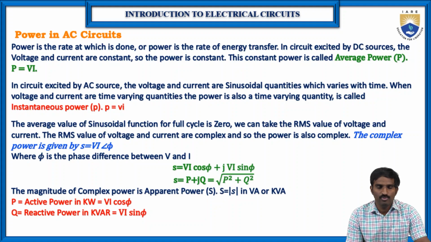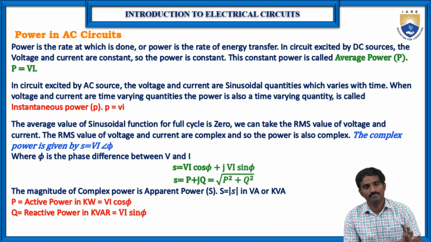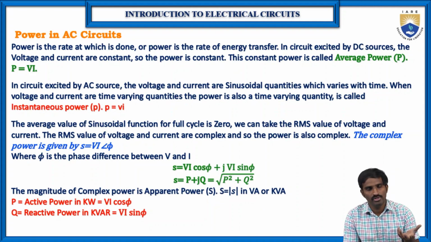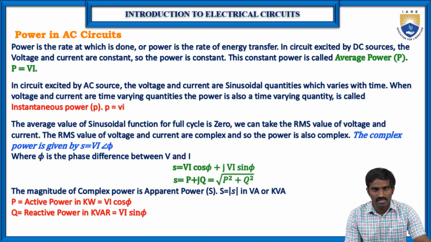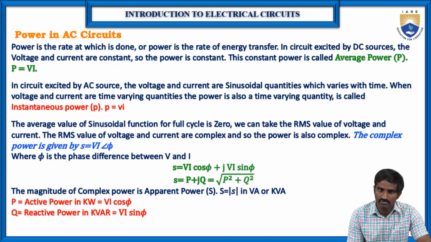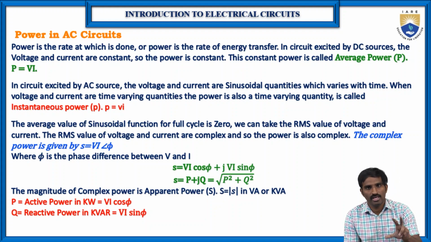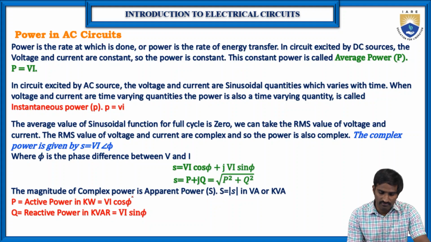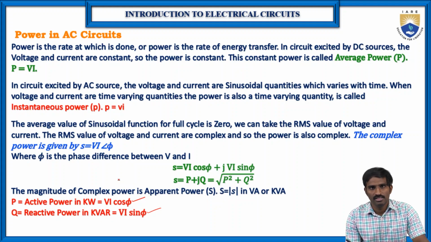Okay. Usually the power is nothing but V into I, but in case of AC there is a concept of the power factor, or the phase angle between the voltage and current. Because the voltage sinusoidal waveform is there, and the current sinusoidal waveform is there, and both don't have the same phase. There is some phase difference between these two quantities, because the phase difference depends on the type of load. So that's why we have VI cos phi as the active power, and VI sin phi as the reactive power.